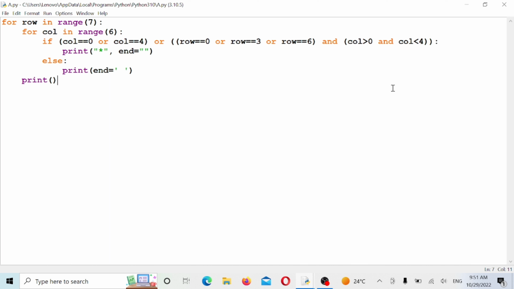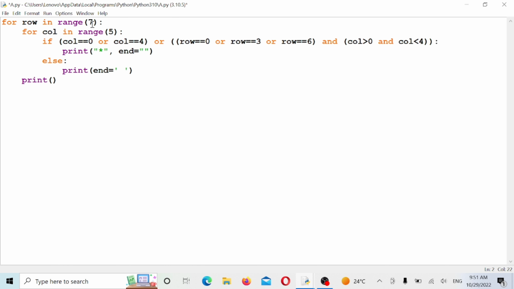Right, guys, so this is the code for capital letter B, and let me just make this correction. Although you will get the same output if you write 6 over here, to be very precise, I shall mention number 5 because I want the variable column to get values from 0 to 4, right? So this is the program for capital letter B, which we have explained in the slide.